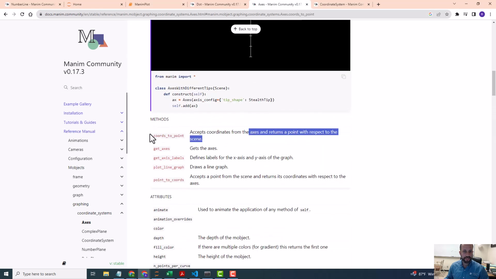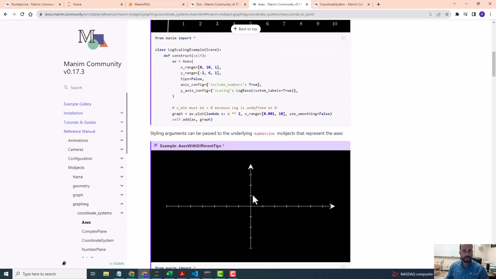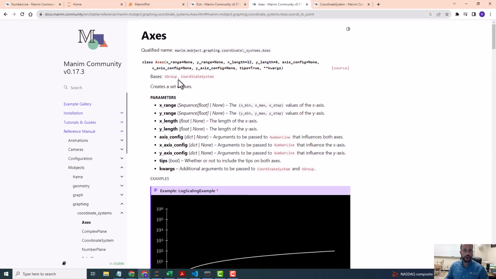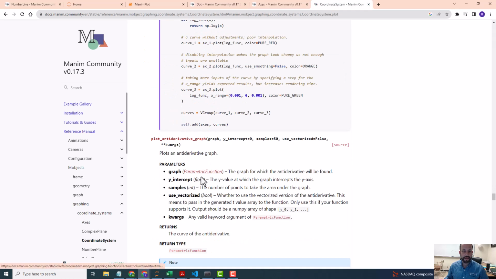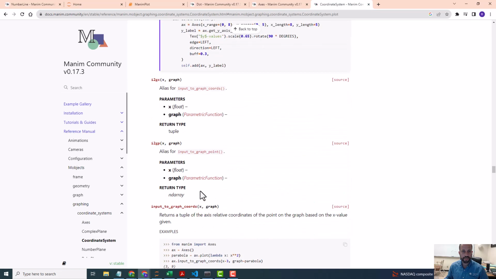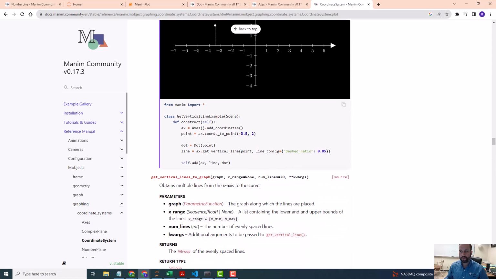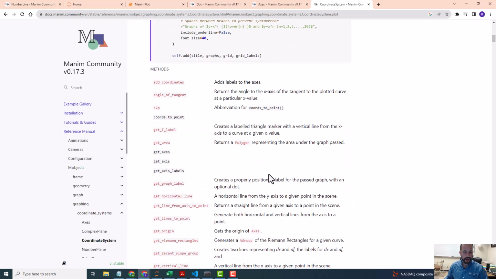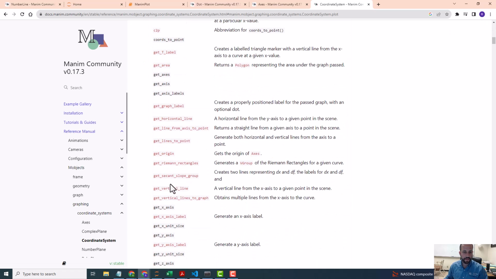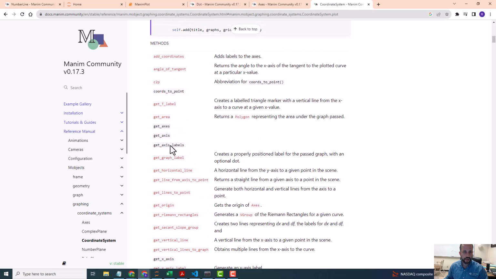If I go down to methods, plot is not a method there. So I'm going to go up to coordinate system. That's its parent class. And we see that plot is a method here. So where is it?